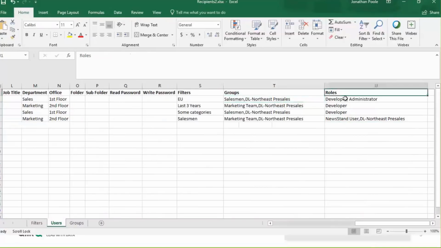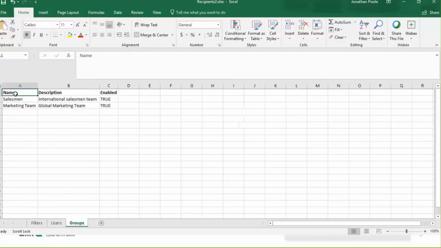And for roles, they're going to be dynamically assigned to these roles, even roles that I've already pre-created that are non-default. You'll notice there's some new names for the groups. These are actually defined on the last tab. They have a group name and a group description and whether enabled or not.